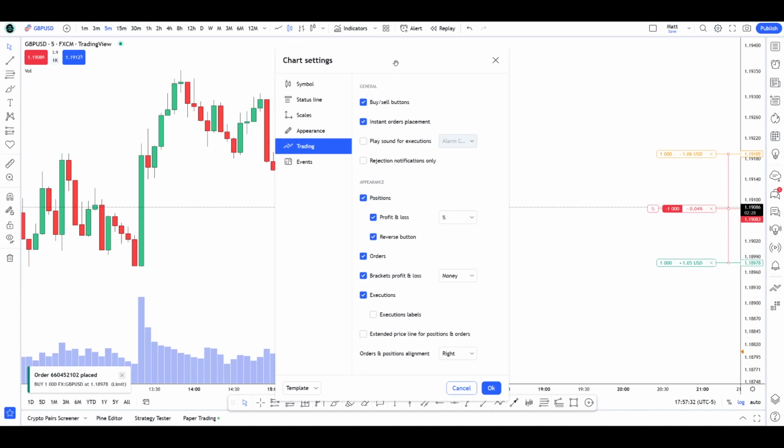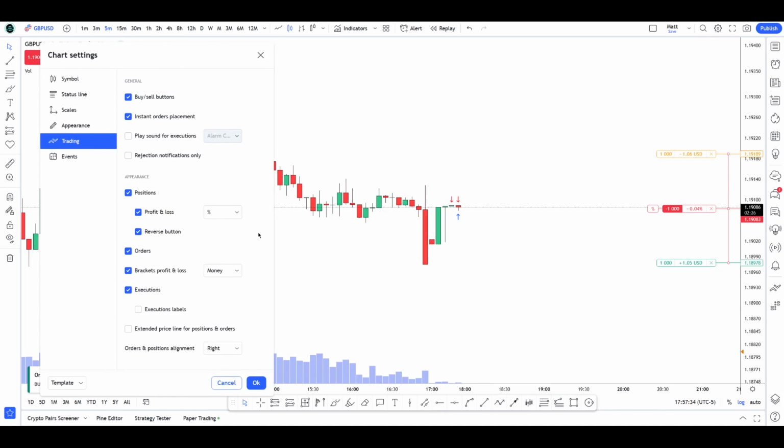And so going back to the chart settings, if you'd like your chart to be a little bit cleaner, so let's say you don't want to see these arrows here based off of the trade that you took, you would unclick where it says executions, and then where it says brackets, profit and loss, I could choose if my stop loss and take profit is shown in money or in pips or in percentages. Usually I think pips is the way to go, or you can just stick to percent, as that way you're not too tempted based off the dollar amount. So that way psychologically you're not too affected based off your trade.